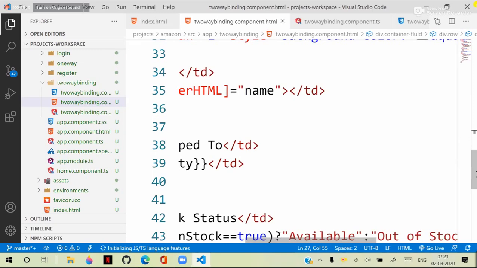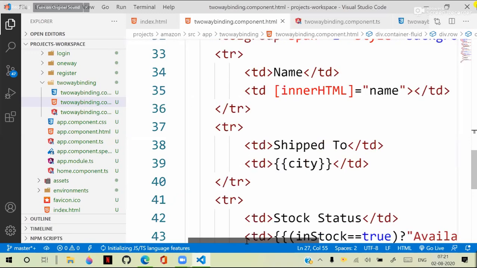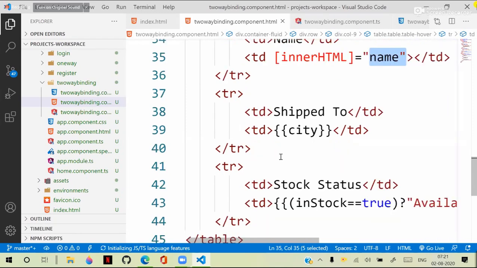The table is using name, city, and the stock status. It is displaying them. Now what we want is for it to update only on the button click.